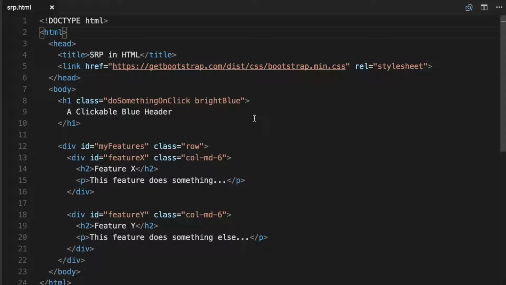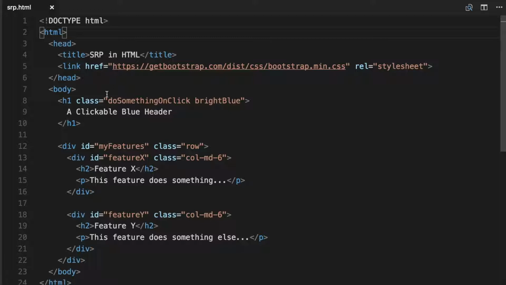Now, this looks fine, but it does raise the question, what is the relationship between this being a header, it doing something on click, and it being bright blue? Should the header in its entirety always be bright blue? Or is the bright blue more associated to a clickable blue header, this text itself? Or is the bright blue perhaps associated with a larger idea of header that if there were an H group and an H2 added to this markup, we would want that to be blue as well?